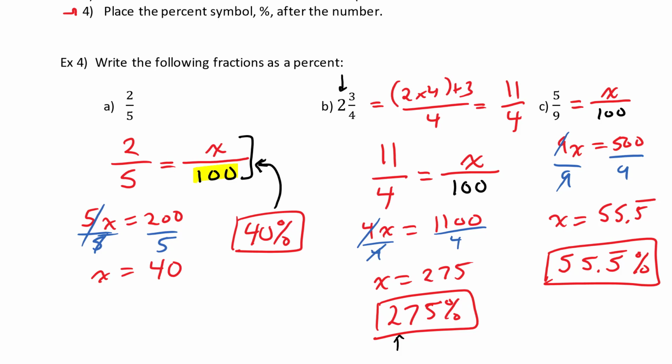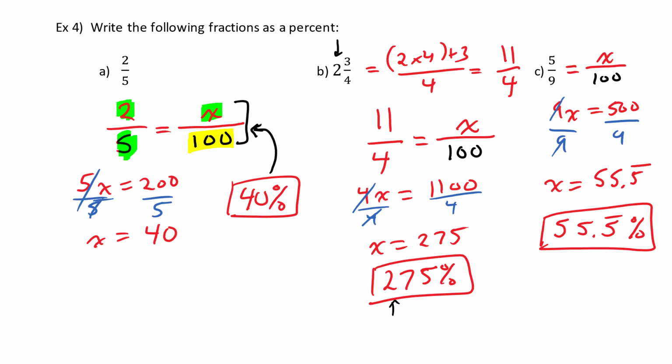As you can see, the 100 always remains. The 100 stays as 100. However, the other three values change. We can solve for the percent. We can solve for the numerator in the other fraction. We can solve for the denominator in the other fraction. So let's examine how we do these three different operations.